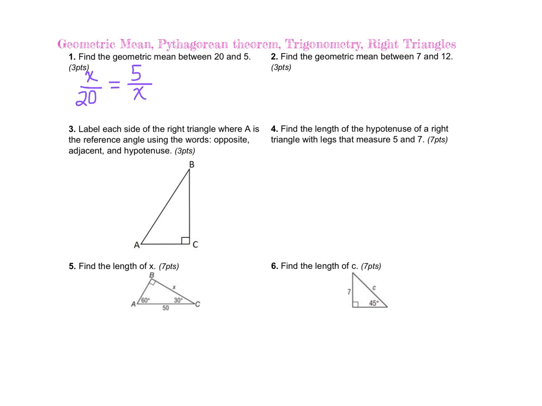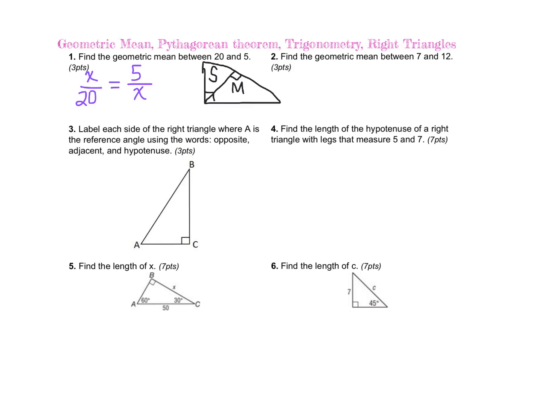So for example, let me see if I can draw a picture of one of the triangles that we've done before. So if we have a right triangle, and then we create another right triangle like this, and again, this is just a drawing, so it's not the best picture. But now we see that there's three triangles here. We have a small, a medium, and then the large is the original big triangle. So basically, you use the geometric mean to find the length of different sides of these by setting up proportions to solve for the missing sides.